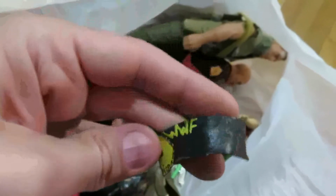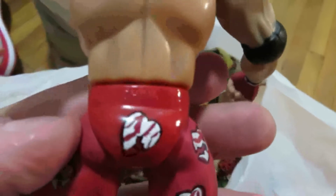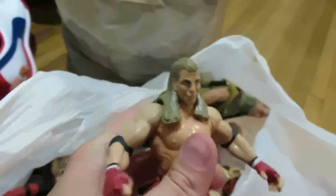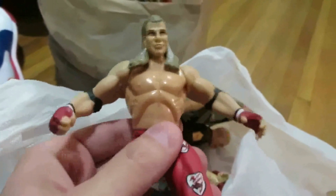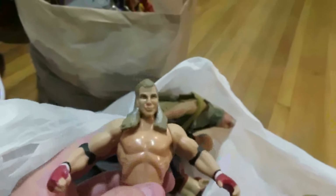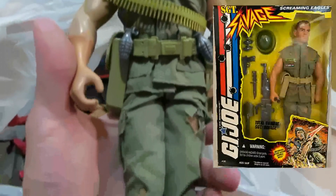See, so you can see, we have Shawn Michaels and a custom WWF belt. Wow. So when did I make that belt? Is there a year? Let's see. Oh, here we go. 1995. So I wasn't still playing with figures, but this is where I was just buying some random stuff that was really hot at the moment. So like wrestling, for example, I was really into. That's how that happened.